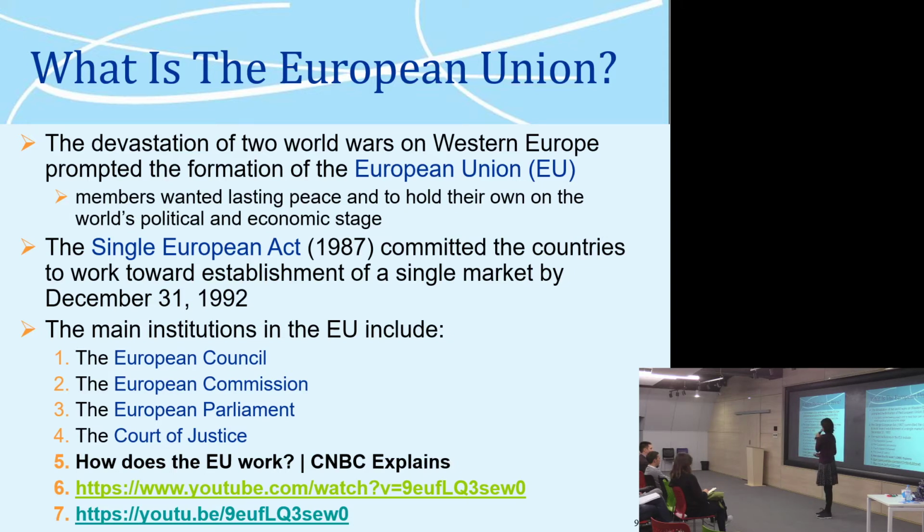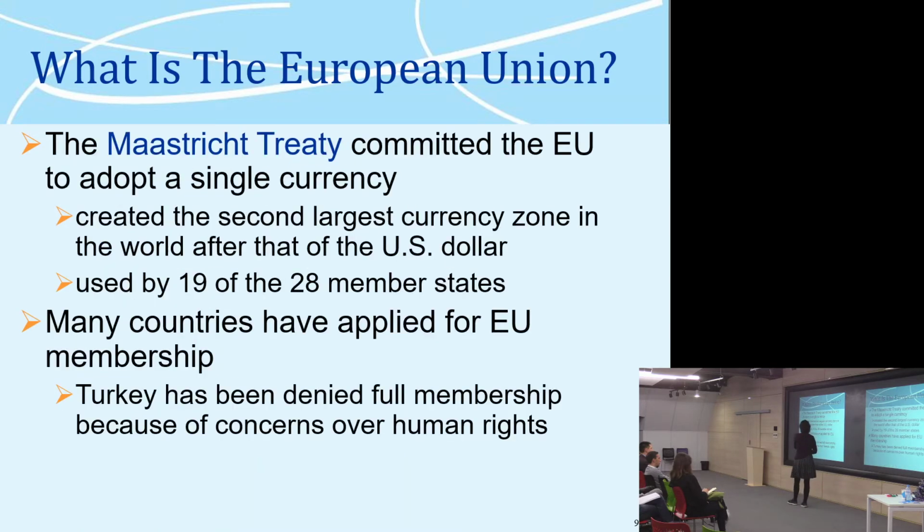And then, of course, there are a certain number of countries, 19 of them, that are members of the European Monetary Union. And during the existence of the European Monetary Union, we have had quite a few crises, but the most significant one recently was with Greece and their economy. As you can see on the bottom, I put here that Turkey has expressed its willingness to join the European Union many years ago. However, that hasn't materialized, despite the fact that some countries that waited less were admitted. And there are some reasons why this is the case.